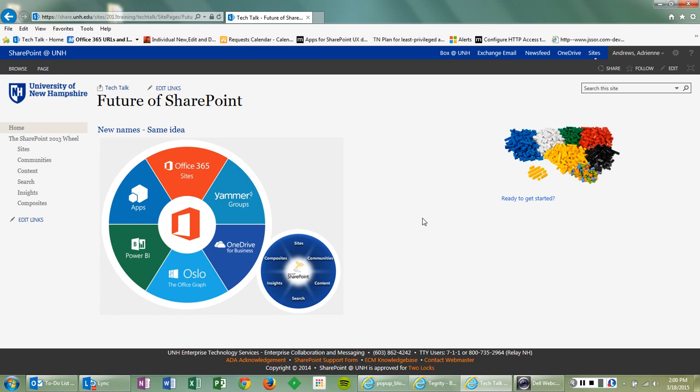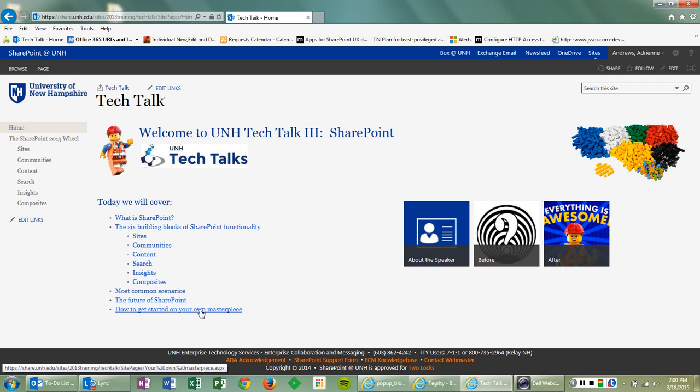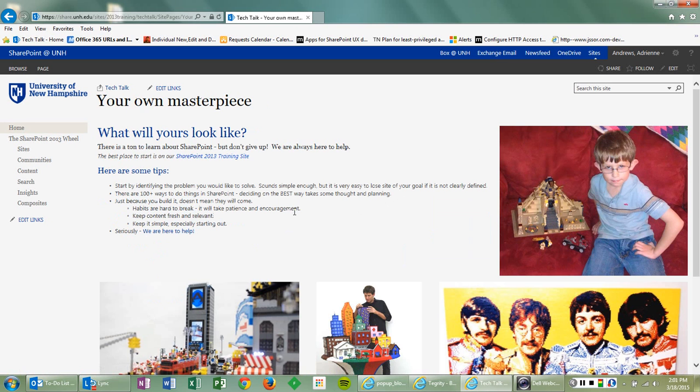So there will be certain features of these items that we may start rolling out in the future as things become more cloud-based, but of course that's going to depend a lot on discussions that we have with IT leadership and the security team, things like that. So long story short, keep your ear to the ground. There's probably going to be more things coming down the road. And then finally, how do you get started?